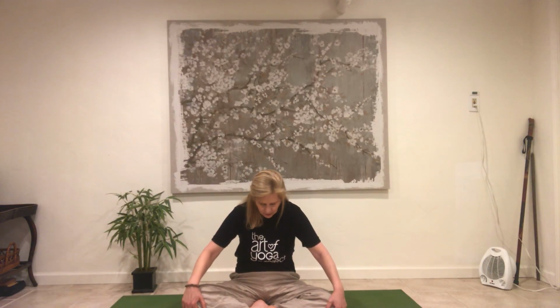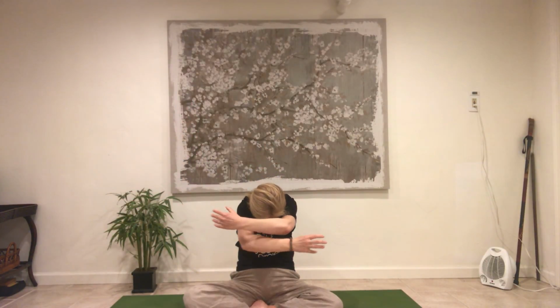And now with this cat-cow movement, we're going to move into something called Radicular Movement. It's a big word for something that is quite natural. So now just notice what feels good to move. Does it feel good to move your arms or your shoulders or your hands forward? Maybe it feels good to stretch one arm up and down. Maybe cross your arms, lifting the other one. Just finding a movement. What feels good in your body?